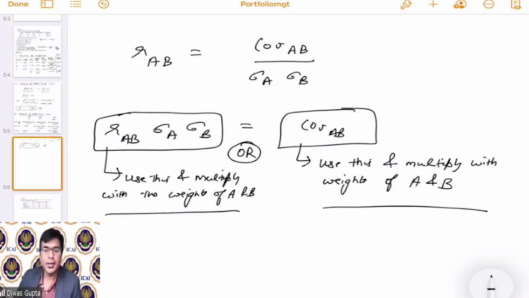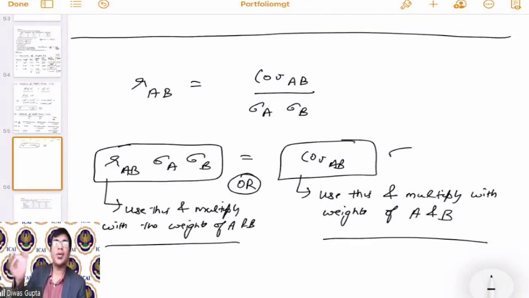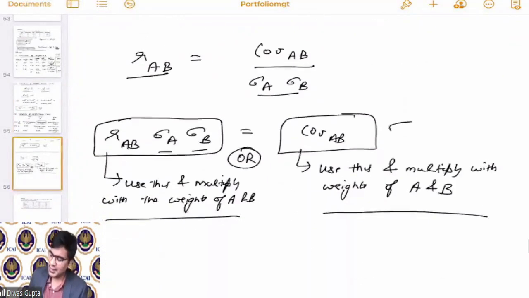Since in the question ready-made covariance was given to us, I have taken the covariance. Otherwise, the second option could have been using the covariance and the standard deviation. We could have arrived at R for all the combinations, which is the 3 combinations. Then using that R, again multiplying with the standard deviation of A and B and with the respective weights, we can also follow the matrix approach. But that would be a very lengthy process. Okay. I hope, Namita, this is clear.